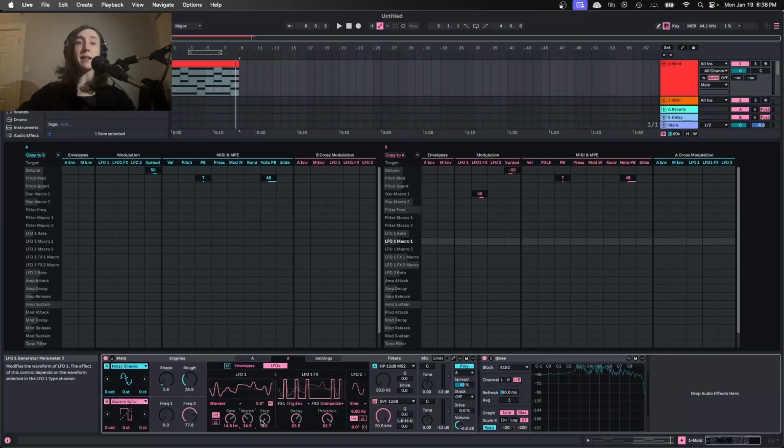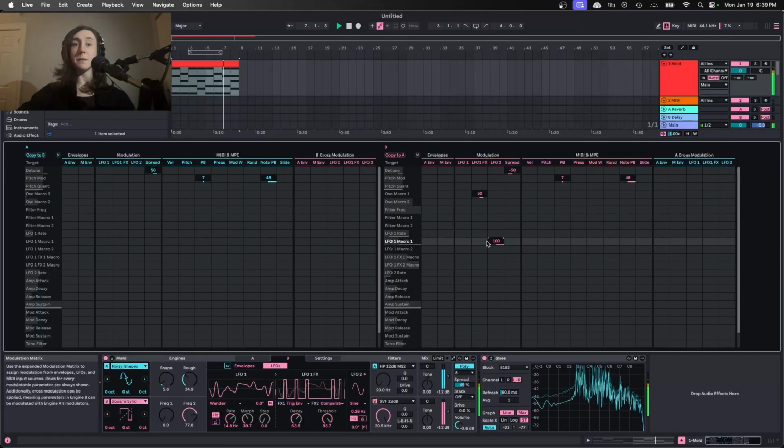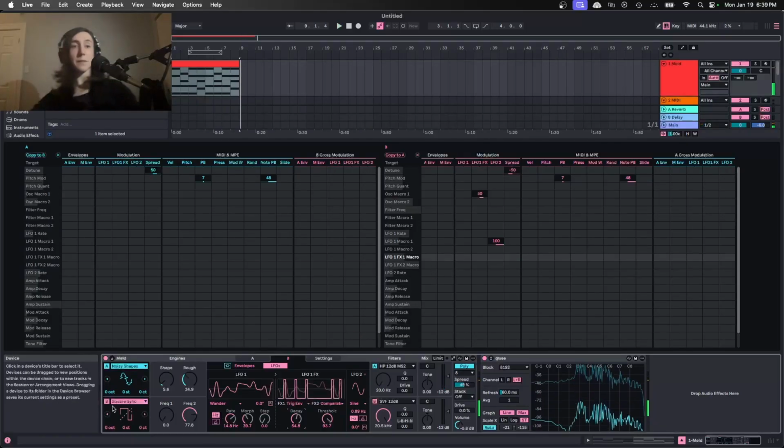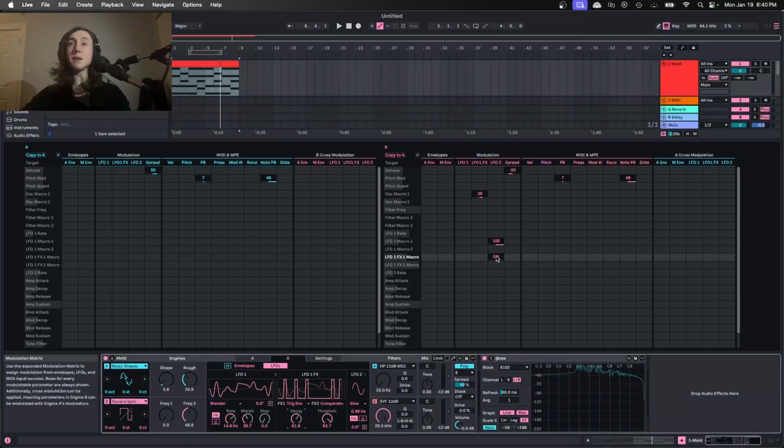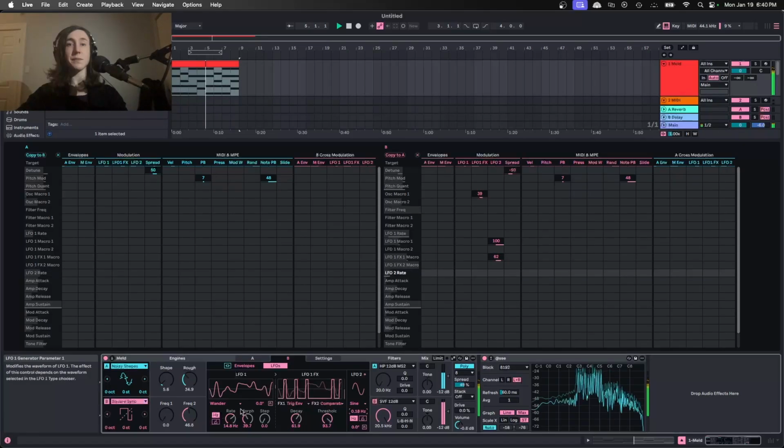I forgot that when you click on a macro, it highlights it in the matrix. So LFO2, map that to macro 1? Yeah, macro 1. Interesting. Maybe I'll even map LFO2 to this LFO1 FX1 macro.